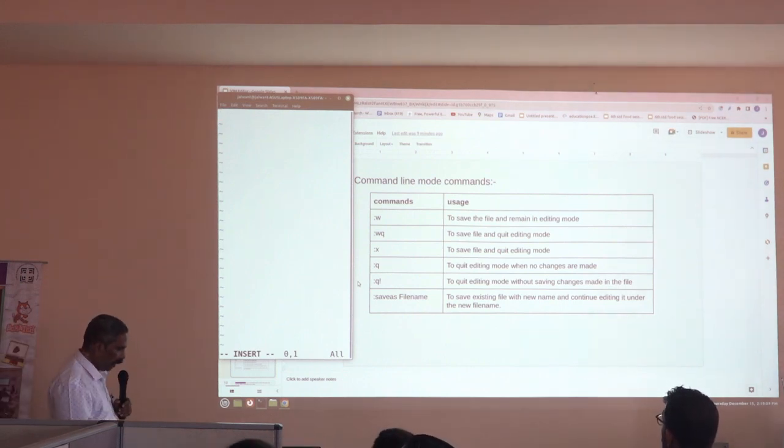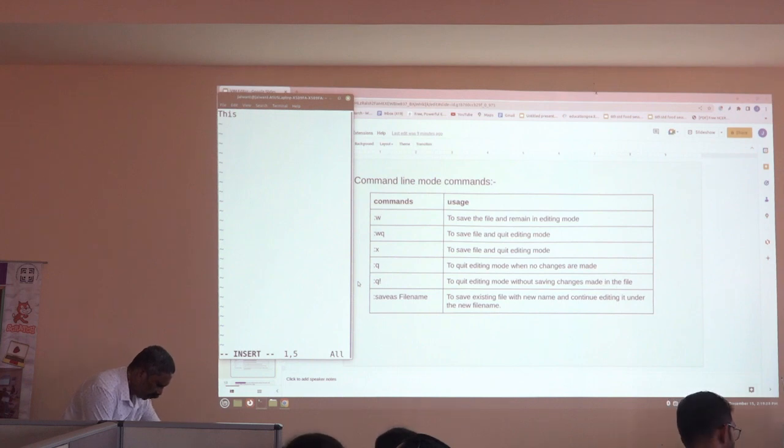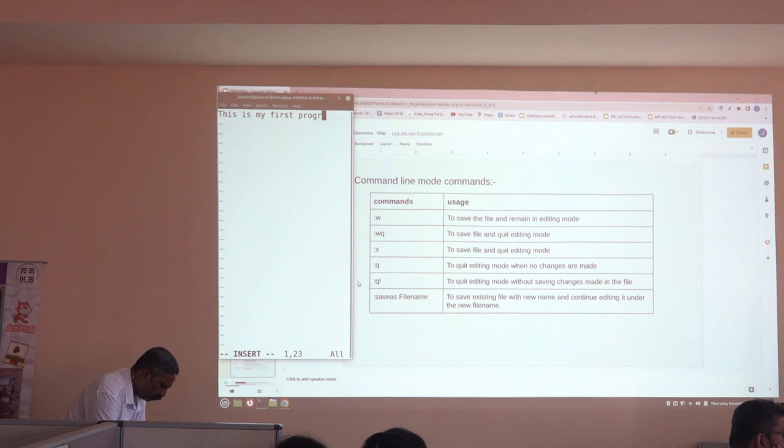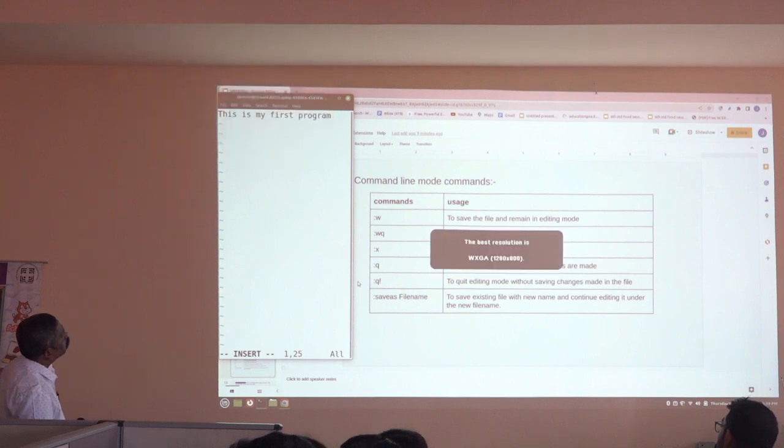So here I can actually type. Can you see here?